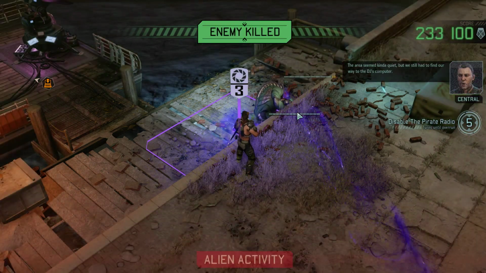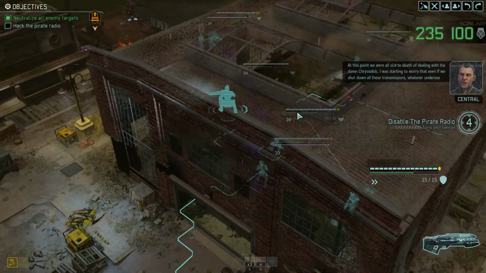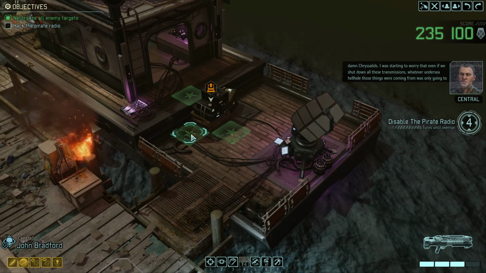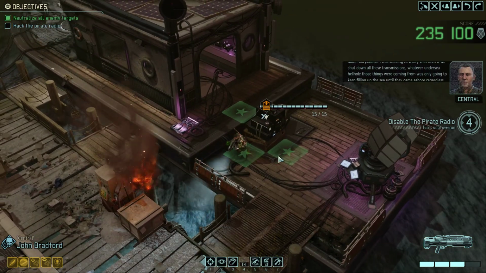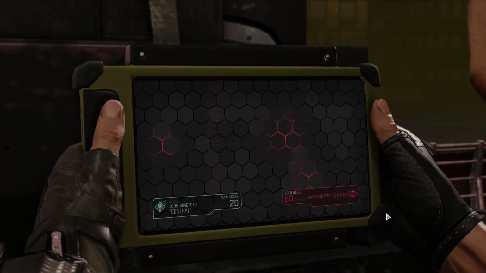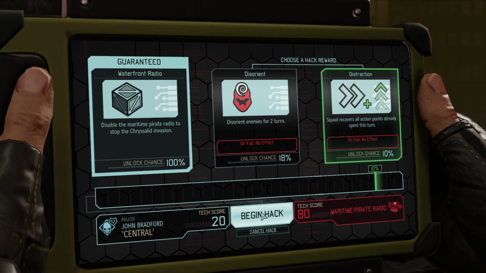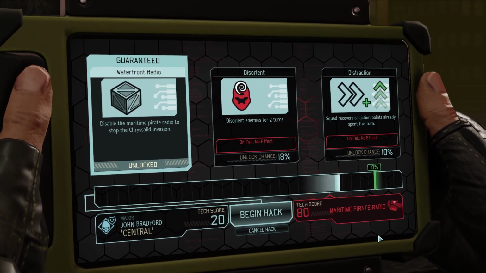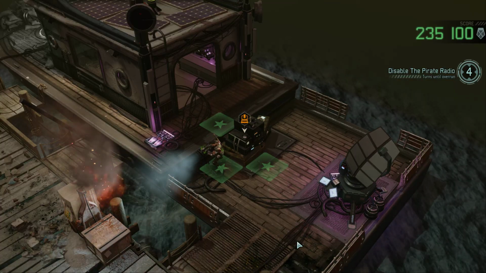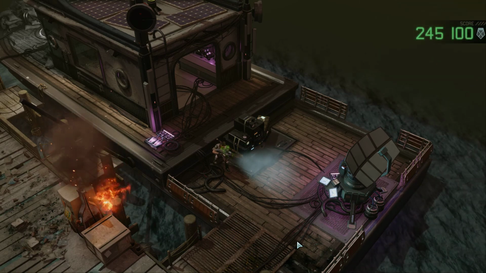The area seemed kinda quiet, but we still had to find our way to the DJ's computer. At this point, we were all sick to death of dealing with the damn chrysalids. I was starting to worry that even if we shut down all these transmissions, whatever undersea hellhole those things were coming from was only going to keep filling up the sea until they came ashore with us. Bradford, the real hacker. He's got everything. Oh, come on, Bradford. Are we in the silver levels now?